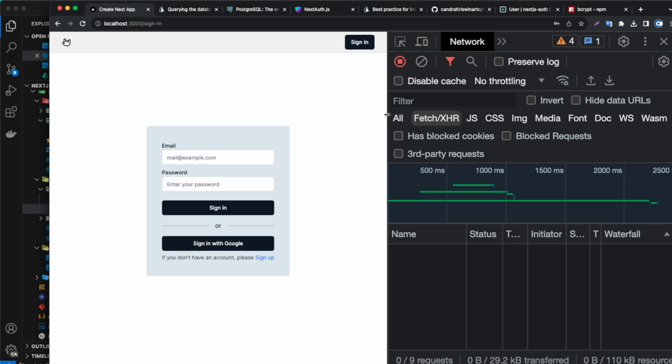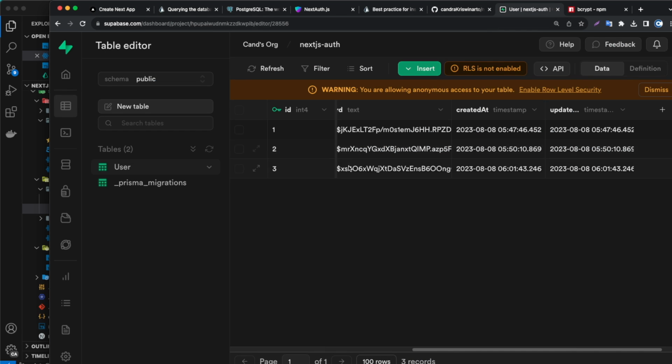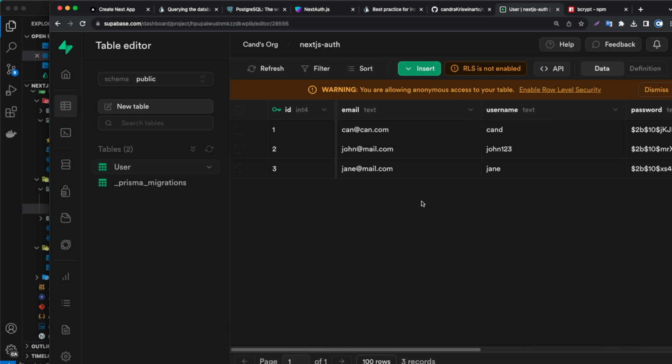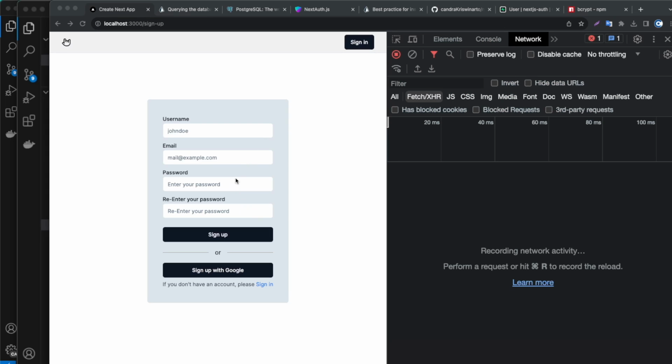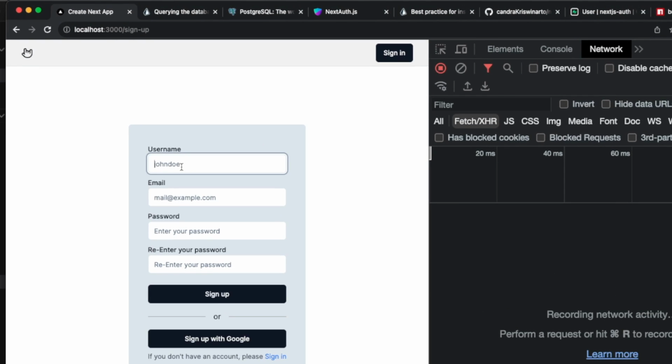And we don't get any response back here. Let's go to all. I'm not sure about the network request, but let's go back to Supabase. And as you can see, we should have one user here called Jane. Great, it's working. I'm trying to register a couple of users and it's showing the network request down here. So I'm going to show you. Let's say, I don't want to say John, but let's say user2, and the email, let's say user2@mail.com.